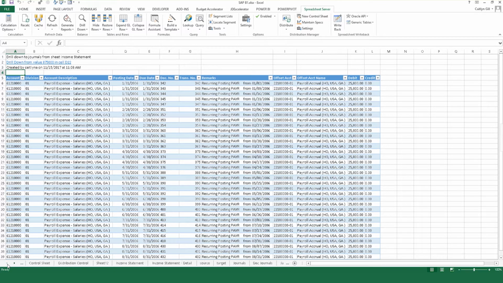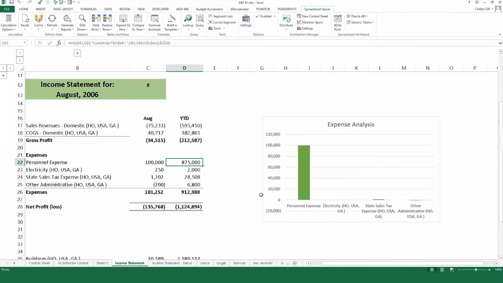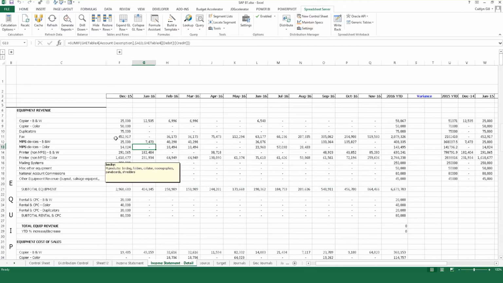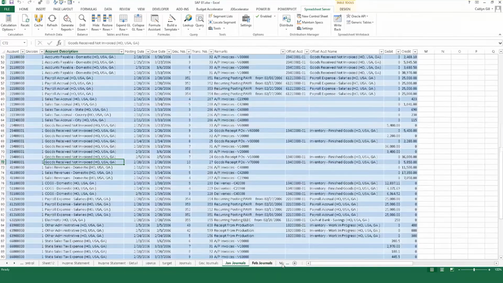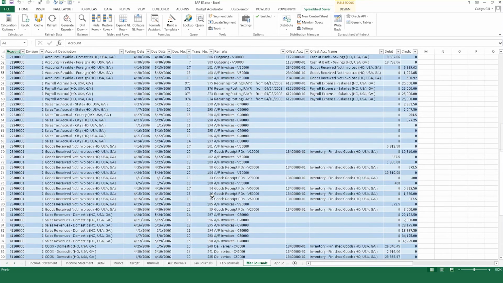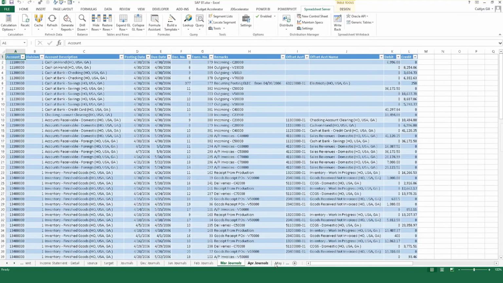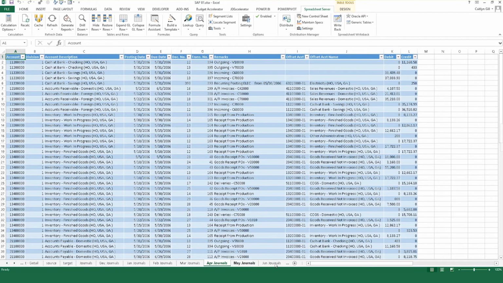So I can build really any type of report with Spreadsheet Server as well. So this is a pretty basic income statement that we're looking at. You also notice I have a detailed income statement. So this is looking at a more detailed approach to my income statement month by month. One of the neat things, because I am looking at a lot of different pieces of information in here, is that I've created not only this detail sheet, but also several detail sheets analyzing the journal entries. So that same export to Excel feature can push detail out by month, so I can look at journals for January, February, March, April, May, June, July.